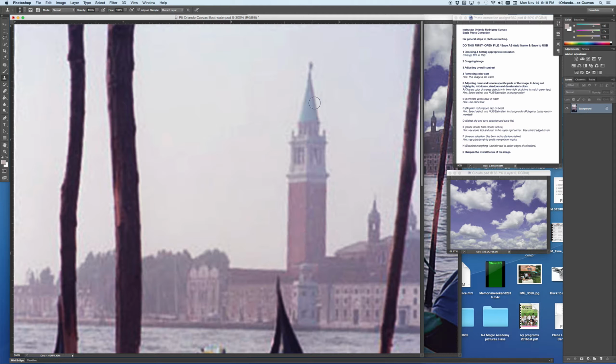If I wanted to copy this building here and put it over here, or maybe put it over here, down here, I would use the Clone Stamp because it lets me clone things. So I go, clone building, and then I click, and it says, could not use the clone stamp because the area to clone hasn't been defined. What does that mean? That means you didn't tell it what to copy. To tell it what to copy, it tells us in parentheses, it says Option click. And then that will define the source point. Option click to define source point.